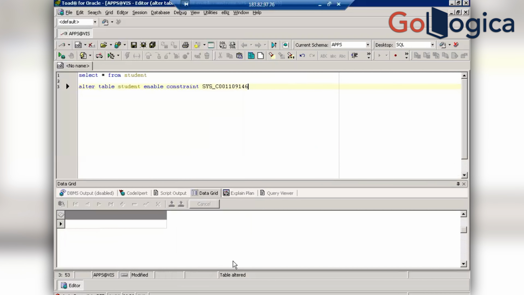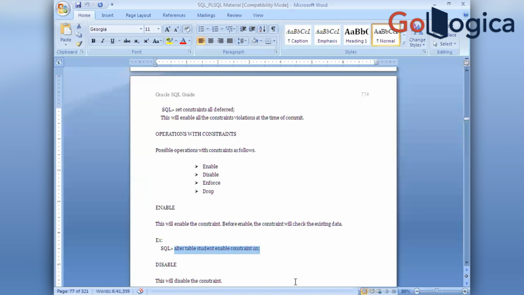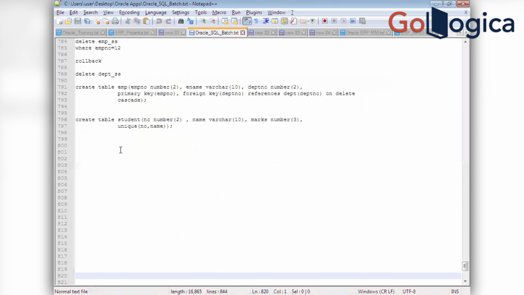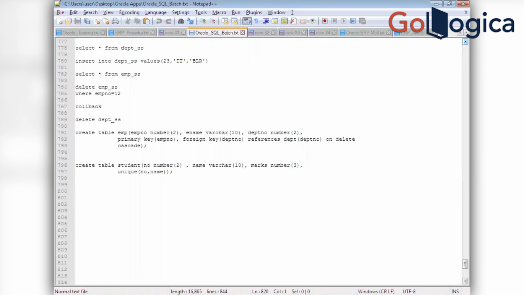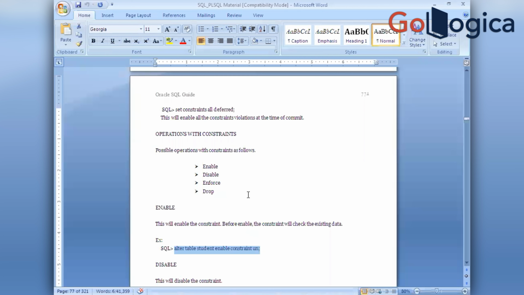See, table altered. Table altered means whenever you try to insert the data. So let's take that example. I will try to insert the data into the table. Let's see. Now you can take disable also.